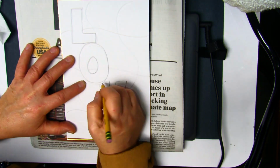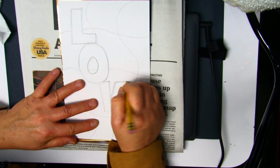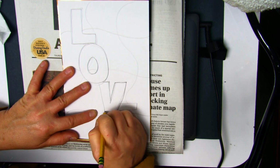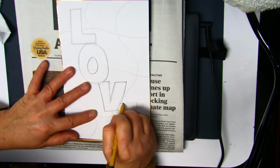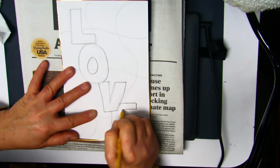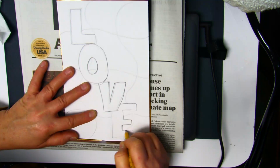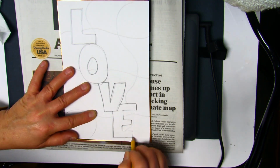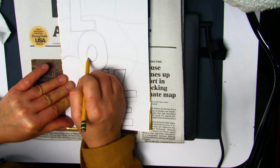I'm pushing with moderate pressure. I am not pushing down so hard, but I'm also not going real light here. You'll notice I'm not exactly on my lines. That's okay. I'm going to try to go as slow as possible and do a neat job, but I'm not trying to be a perfectionist necessarily. All right, so I've got my entire word done. Now I'm going to go ahead and do my lines.